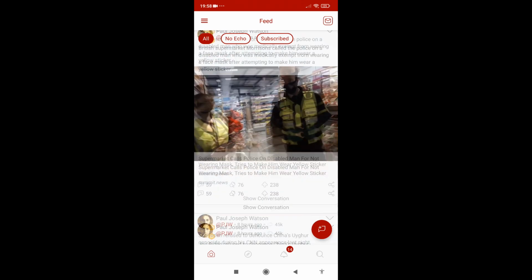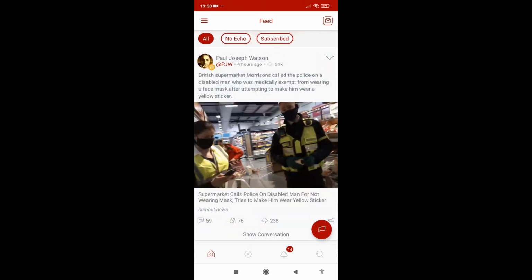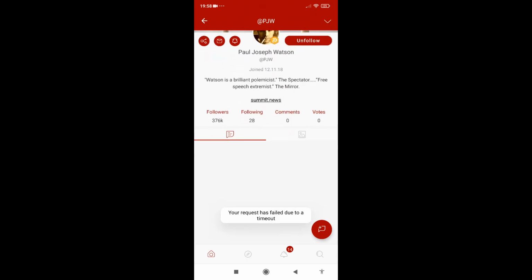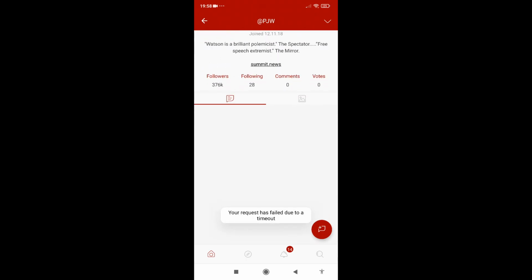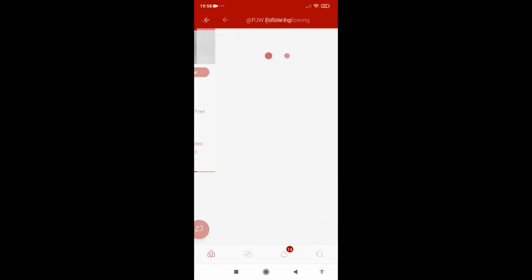Here's the app working. It came online today. There are some issues being reported, and I'm going to show them here with it being slow and having timeout errors. So clearly their servers are not quite up to scratch at the moment. But I guess they'll iron out these problems and eventually it should be working properly. But this is the app and it is functional and it is back.